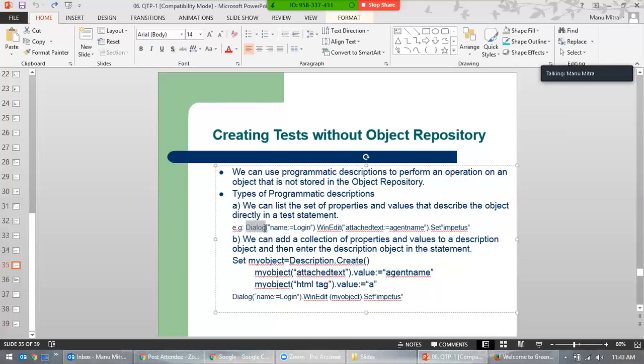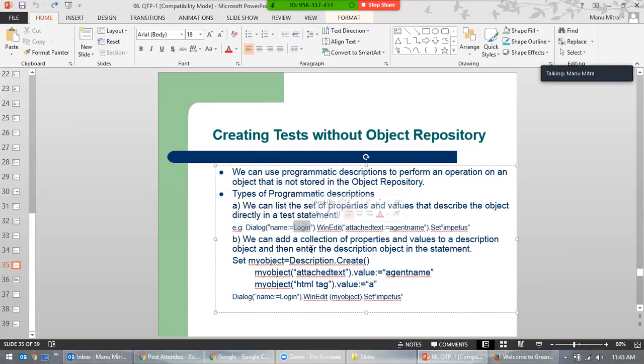Dialog is, again, a kind of pop-up. Window, dialog, pop-up windows are similar names, not the same, used for different reasons. In the dialog you have this Name property. This is an object property, and Login is the value.